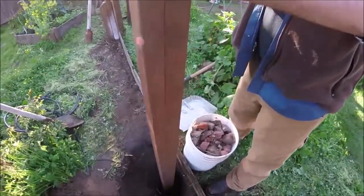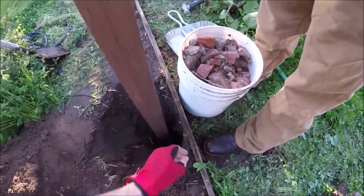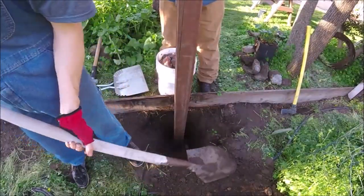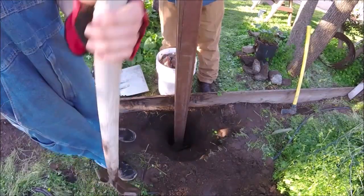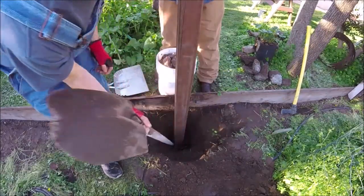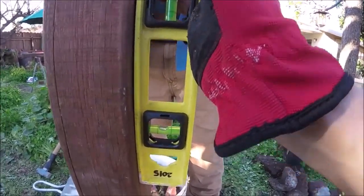So now what we're going to do is start backfilling it. I'm actually going to throw a couple pieces of concrete in there just to help stabilize it while I'm backfilling it. Now we're going to backfill it all the way to the top. And while you're doing it, you're going to want to use the end of your shovel upside down. And you're going to go like this to tamp it down, so we can get that dirt really tight. Alright, then we're going to want to take a level, make sure it's perfectly level, and you're going to want to check both sides.